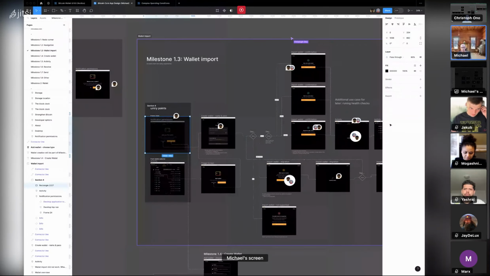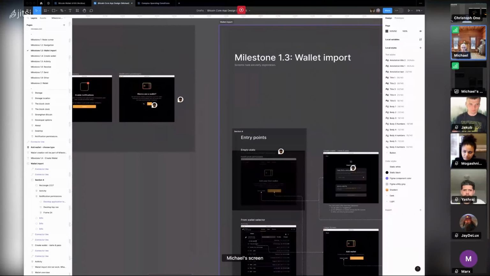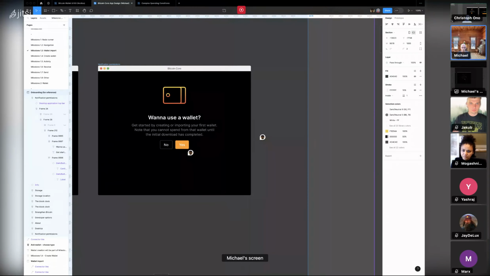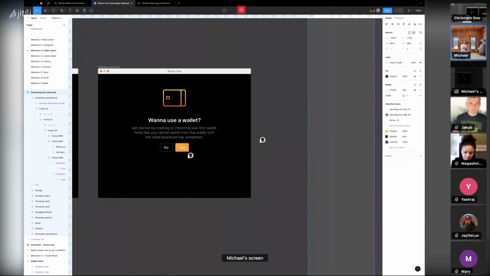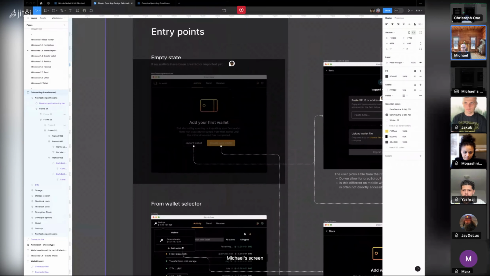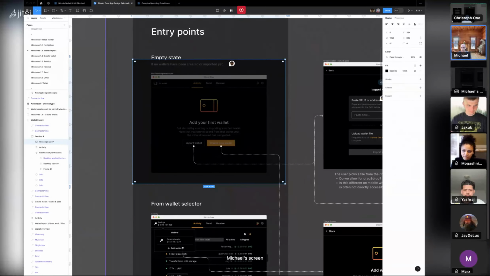All right, so where we stopped is, we discussed this after the onboarding, at the end of the onboarding, that we're going to have some kind of decision point or fork in the road where you say, yeah, I want to just use it as a node with some educational material. I made a comment here based on what Jakub shared for my memory. And we'll have to revisit this empty state wallet screen.